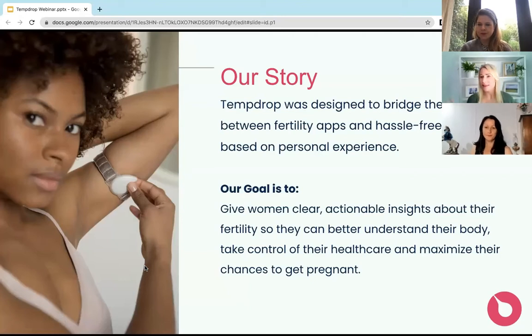Sure. So I don't want to spend too much time talking about Tempdrop, but I think the way that Tempdrop came to be is really relatable for many couples that would be joining today. Because essentially, Tempdrop was born out of difficulties conceiving a baby. And I'm sure that for many of you, you've had similar conversations with your doctor that founder and CEO Michael Vardy had with his doctor, whereby you go to them and you explain that it's taken us longer than we expected to get pregnant. And the doctor pulls out the menstrual cycle wheel and explains that you have a 28-day cycle and ovulation happens on day 14, and tells you just need to time intercourse around cycle day 14 and you'll get pregnant. And it seems so simple, but we know in fact that it really isn't that simple.